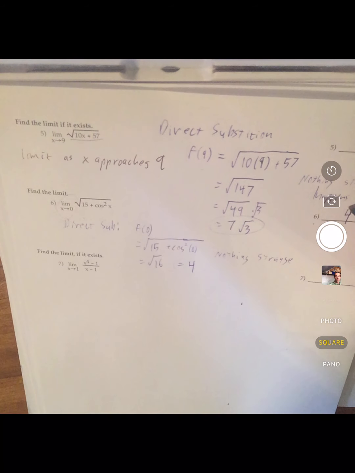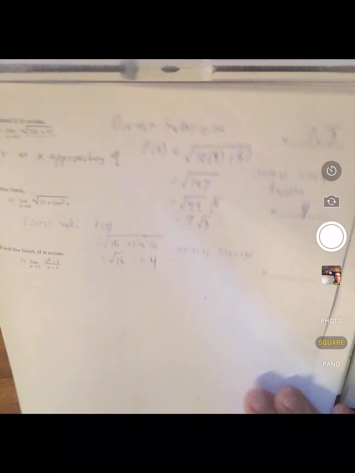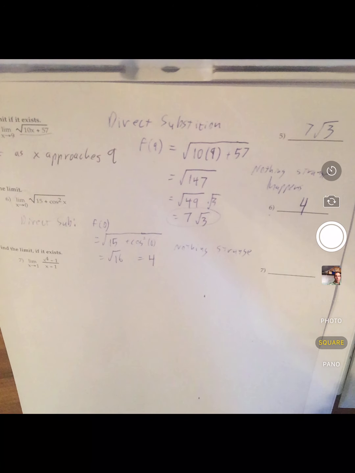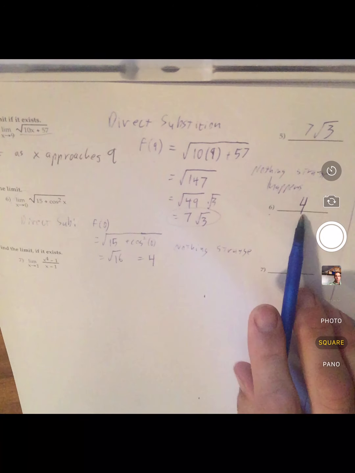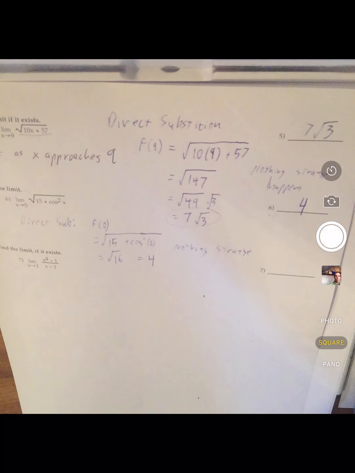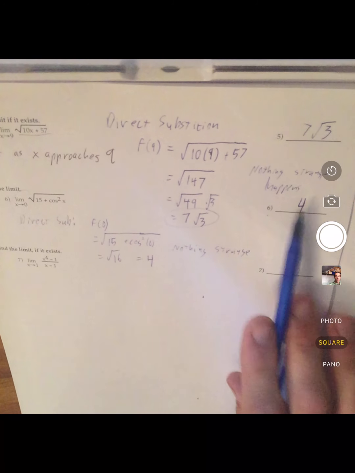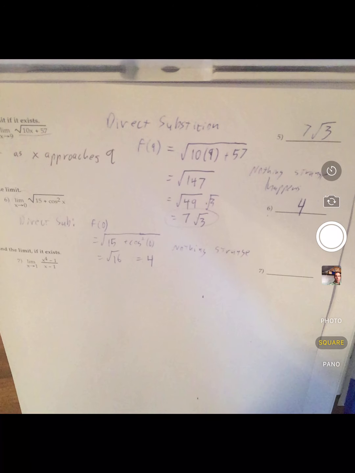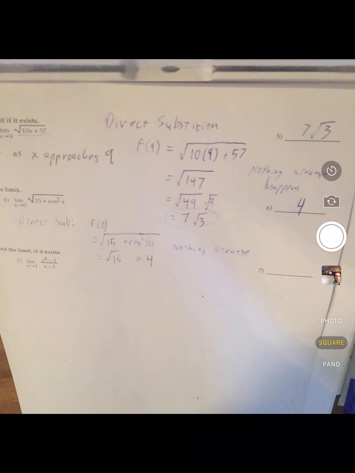That's not a proof, but that's pretty good evidence that that limit would be equal to 4. So the limit exists and is equal to 4 on this one. If we take any value real close to 0, we're going to get stuff real close to 4. That's what that means. One to go, of course, where something strange does happen.